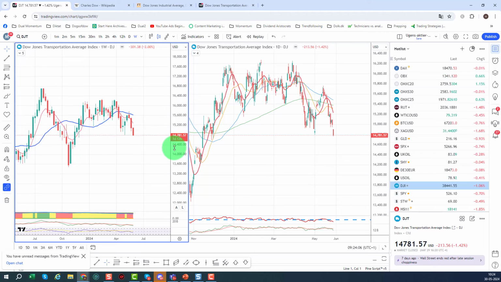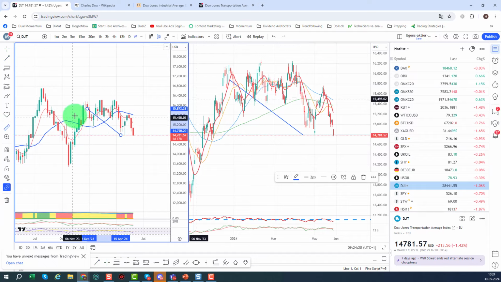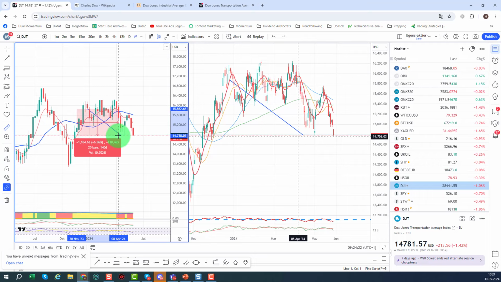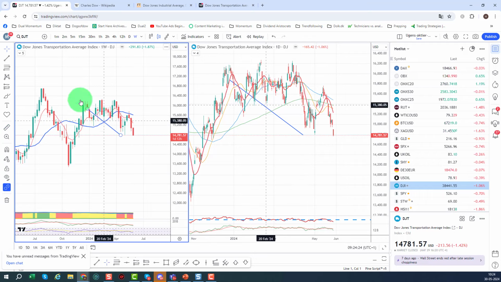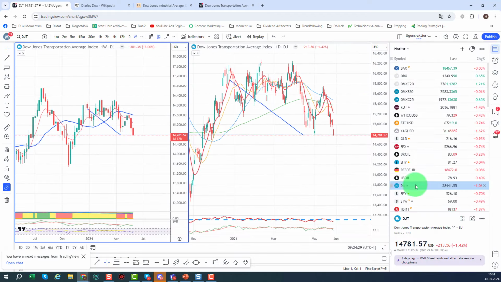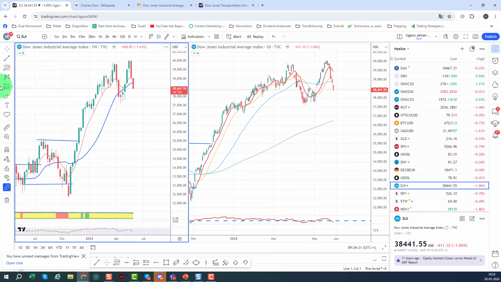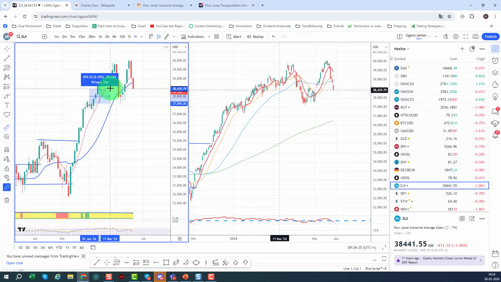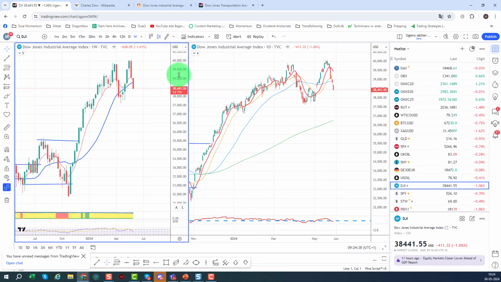And as we can see here, and that's why I'm bringing it up, what we can actually see here is that the transportation index is down this year. Oh, sorry, that was the wrong one. Is down this year by something like 7%. Whereas looking at the, we have it over here, Dow Jones Industrial Index, that is still a bit up. That is up something like, what, 2.3%.